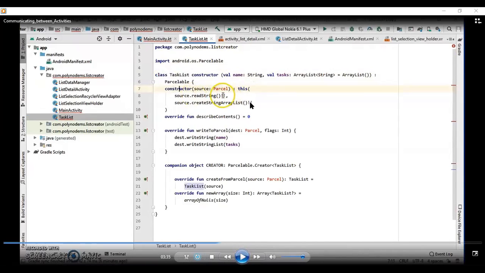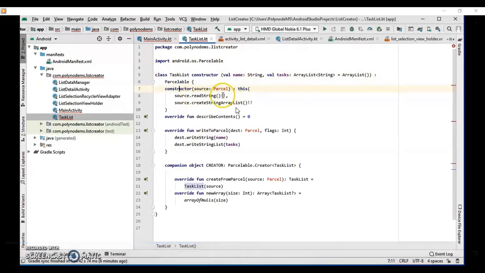Because we have seen that whatever tasks we are maintaining as an array list will be used in some cases as a hash set. Okay, so somewhere this task list has been used as a hash set, or somewhere it is used as an array list.